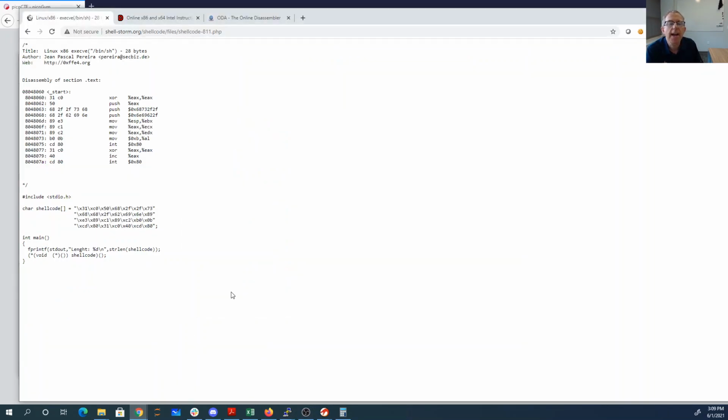We'll look here at some shellcode. Here is a 32-bit shellcode for Linux. It's 28 bytes long. Most of the instructions are 2 bytes or less. It's only these 2 pushes that are really going to be problematic for me because those are 5-byte instructions. I can pad this instruction by putting a nop right there, so that won't be an issue. But I really need to figure out how to push these 2 numbers.